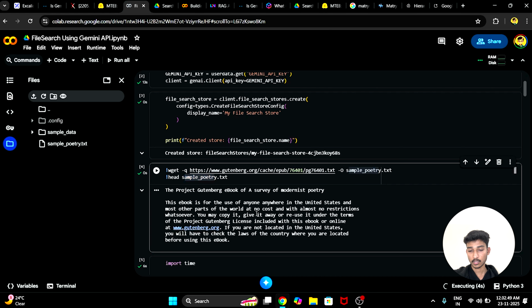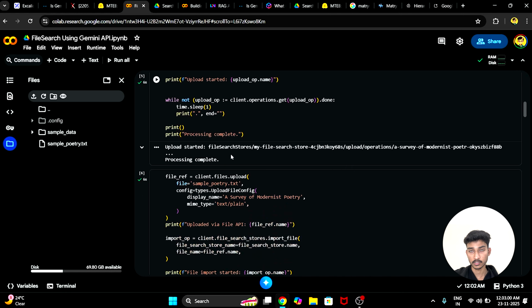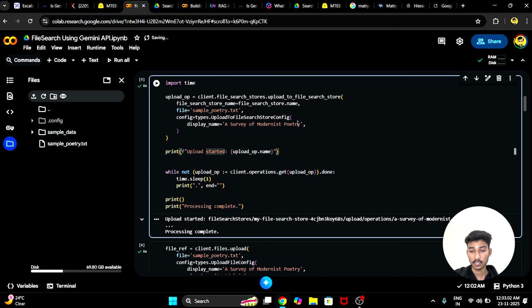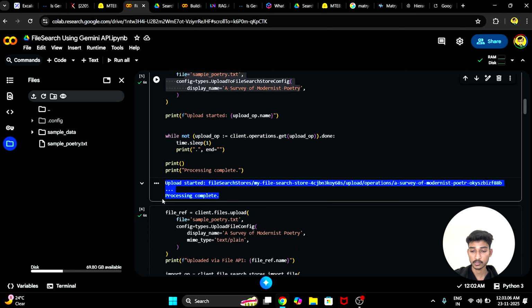As of now, we are using a simple text which contains sample poetry, and we are passing it on to the Gemini model to store it in a search store and then give us the analysis. So I'm going to upload the file to the search store.